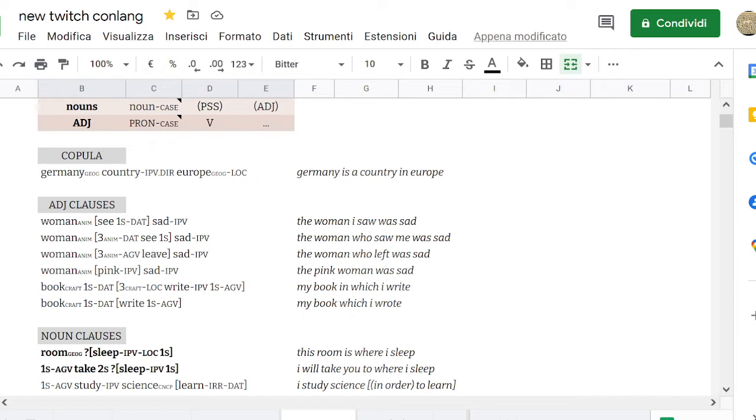With subordination, we had clauses within clauses. So like a relative clause describing a noun as if it were an adjective. And all adjectives in this language are actually going to be subordinate clauses. They're all going to be relativized verbs. So to say that someone is pink, we're going to say that they are being pink.